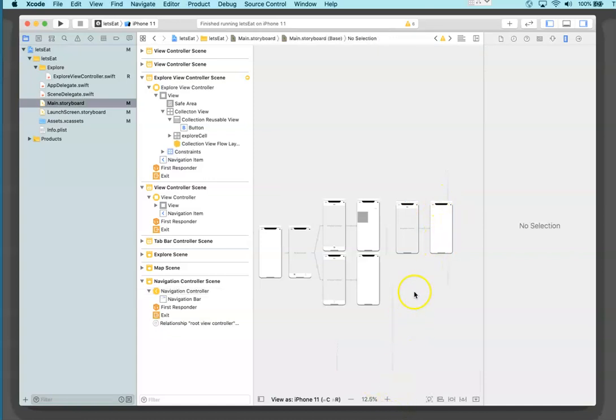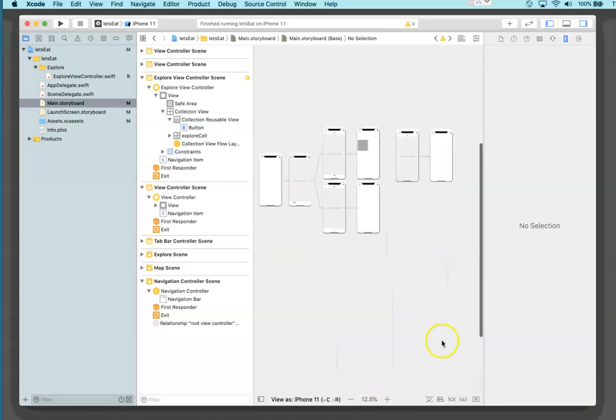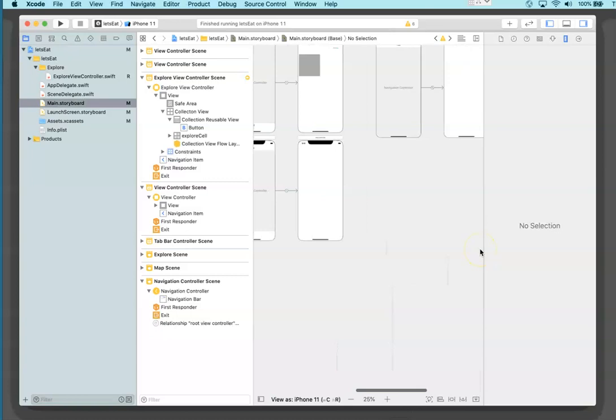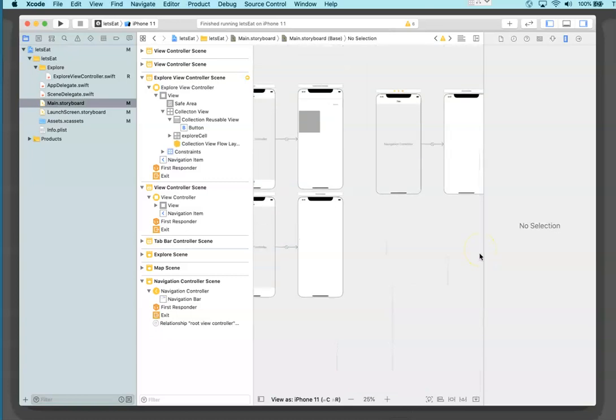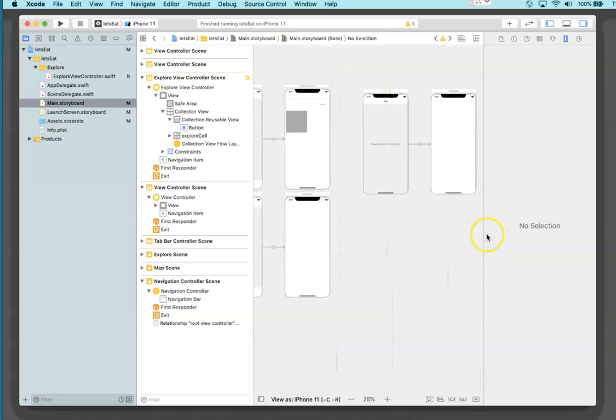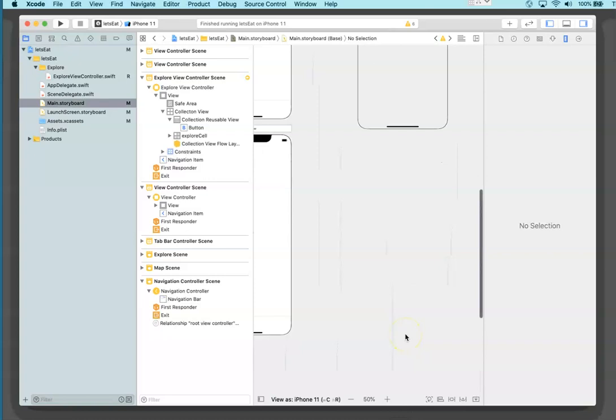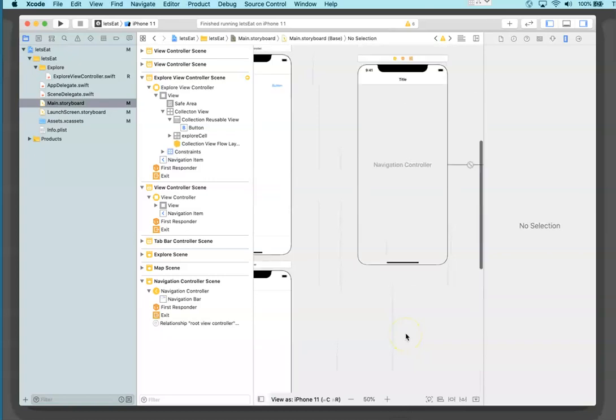After I added it here, you can see we get the navigation controller added here. Of course, it's too small, so I may need to make it a little bigger. Alright, so make it a little bigger like this. Now make it a little bigger here, so too big. Alright, so I'm going to set up the button connection to this view controller.